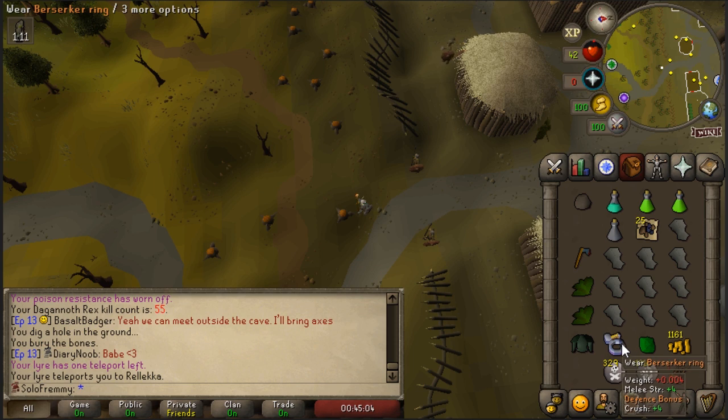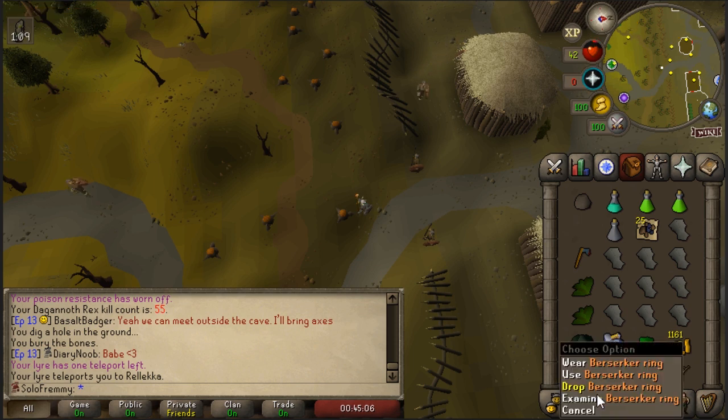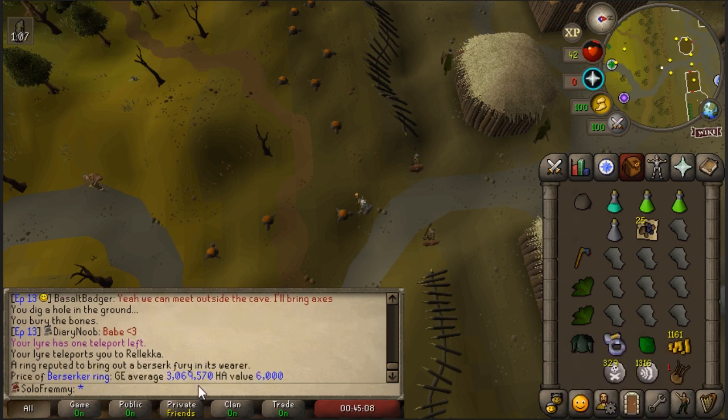Obviously the Berserker ring is 3 mil, I think is what it says in my loot tracker here. Yeah, so 3 mil for the Berserker ring, and then the rest of the drops add up to about 200k, which most of that is just the bones that I buried. But there we go, 1 out of 4 complete. We're going back for hopefully the warrior ring, or I'll even take a duplicate B ring as well. But let me re-gear and I'll head back down.